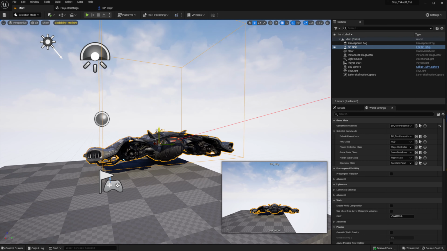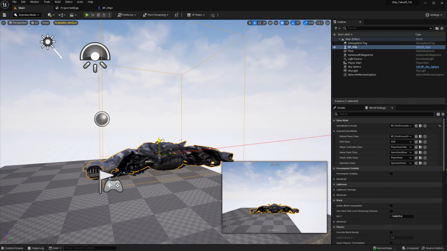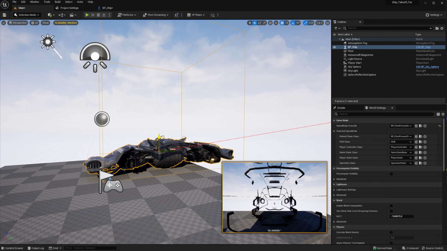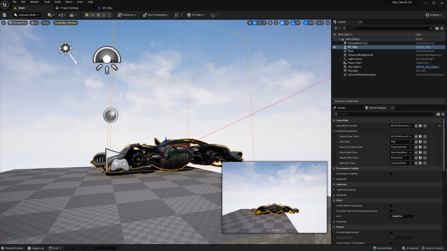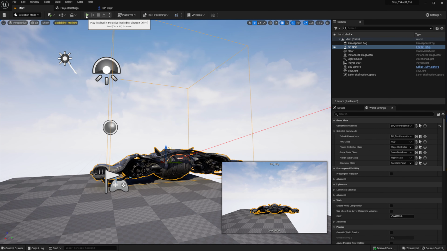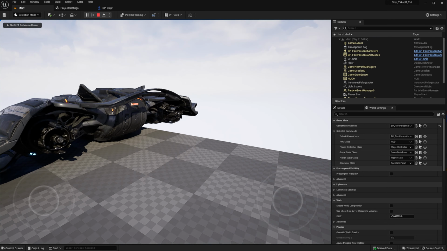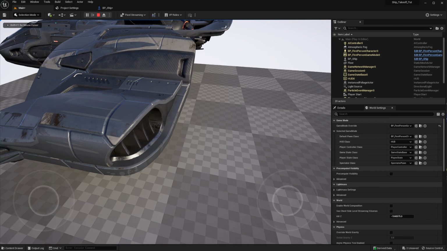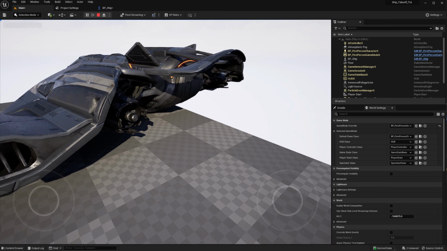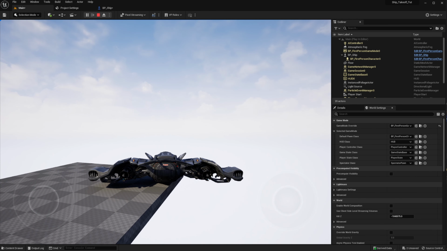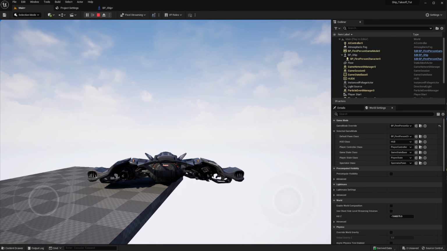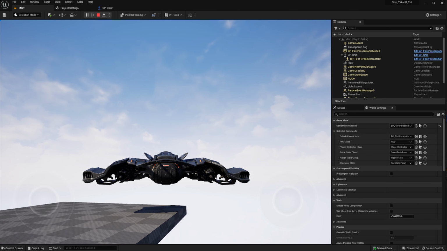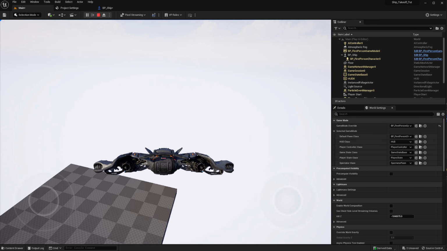In here, let's just make sure that the ship is not overlapping with anything. So it has to be sort of like that, so it's not really going inside. So I'm going to press play now and see what happens. The ship, as you can see, has not moved. I can still push the ship. I'm going to now take over. So I have, and you can see the C and V value are allowing me to go up and down.